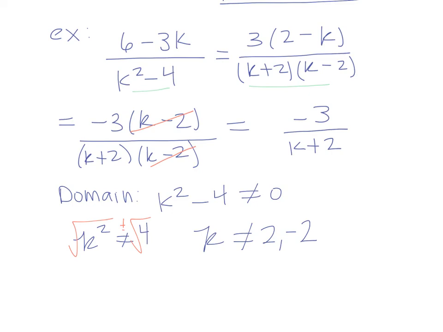And if we look back at that denominator, we can tell that that really is the case. If we take 2 and square it, we're going to get 4. Subtracting 4, we get 0. If we take a negative 2 and square it, we get positive 4. Subtract 4, we get 0. So that is the domain for that rational expression.